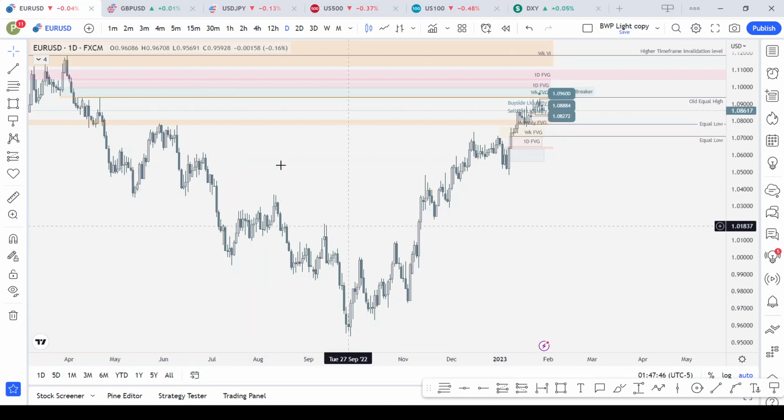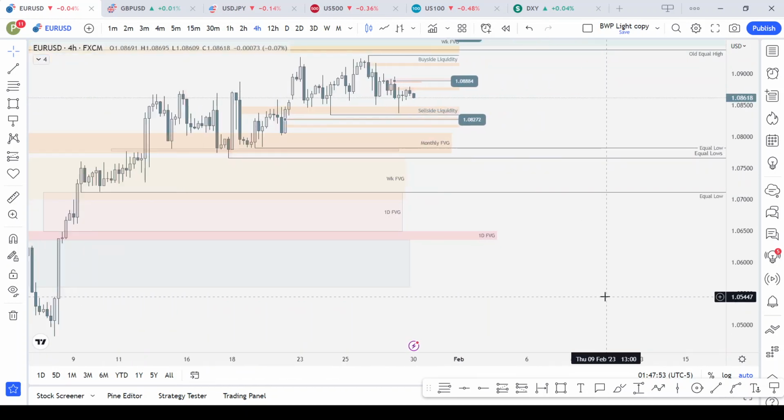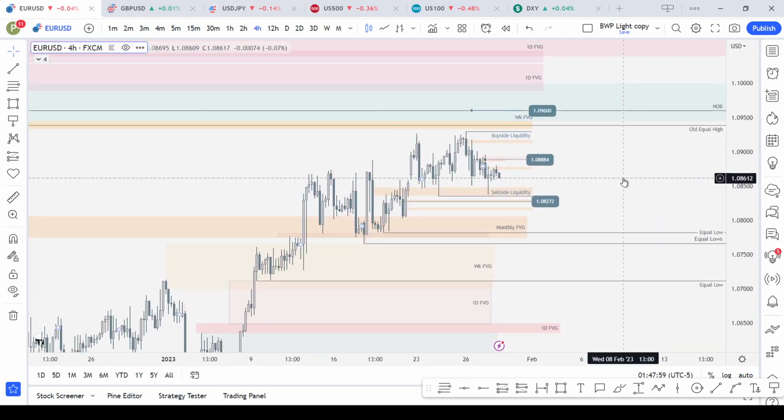So let's go to the 4-hour time frame. So what is happening? If I'm short-term bullish on the dollar based on current market price action, then what I would like to see is for EU to rally into this level before. Let me see the market structure on the 4 hour.